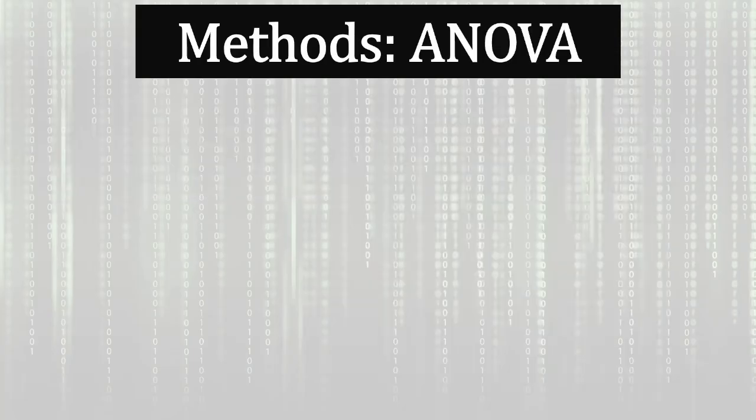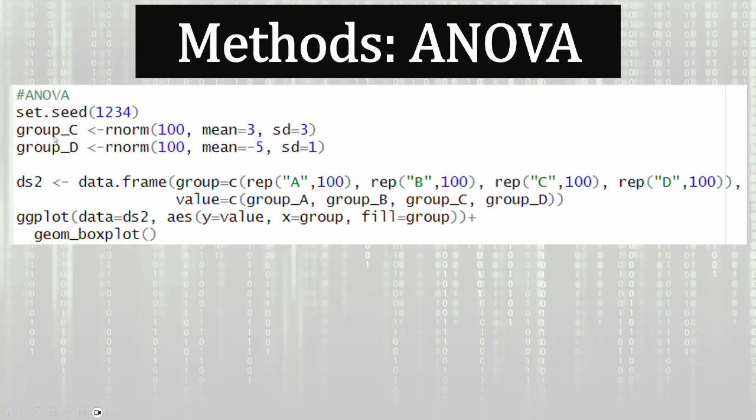Now, the next logical extension will be ANOVA, which is essentially like a t-test but with more groups. And so we'll piggyback off that with the code here. We already have groups A and B. Let's just create groups C and D, doing the same sort of thing with the rnorm function, 100 samples again. But for group C, let's make this a little bigger, a bigger mean and bigger standard deviation. For group D, let's make the mean negative, but then keep a standard deviation of 1.